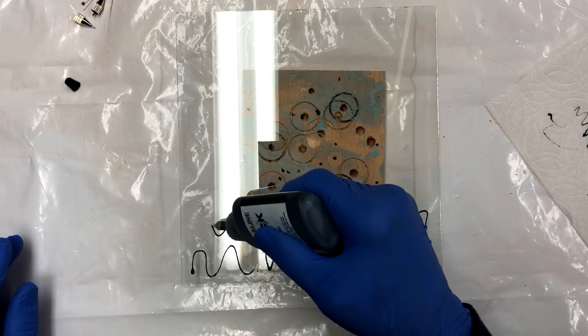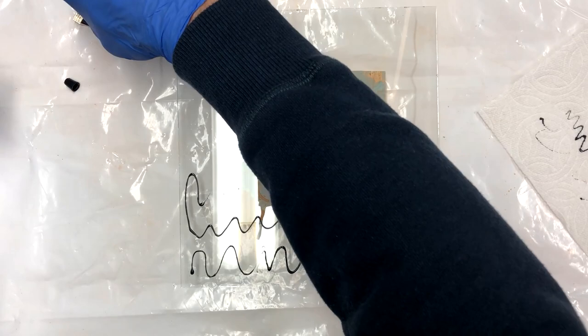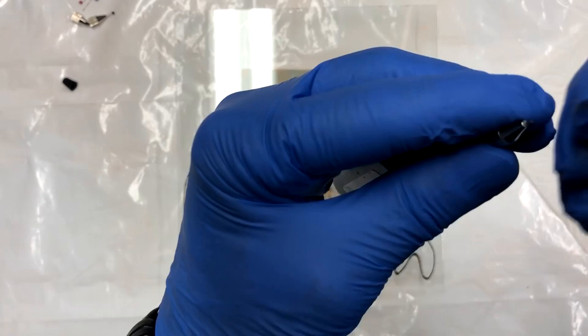And you can do anything you want to with this. When it stops like that, sometimes what's happened is that the tip gets plugged up. And of course, as you go to the bigger tips, that happens a lot less. So just take your pin here, and feed it back in here.